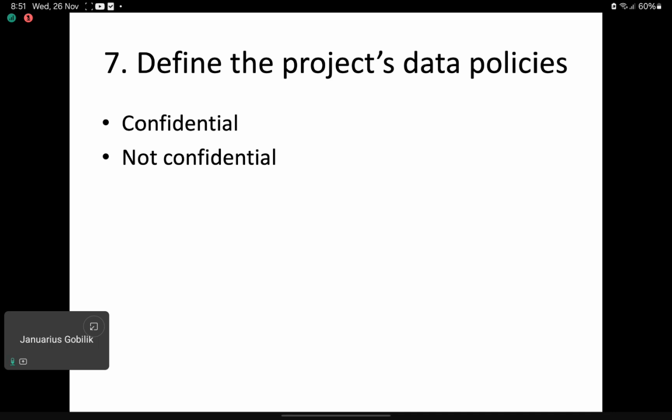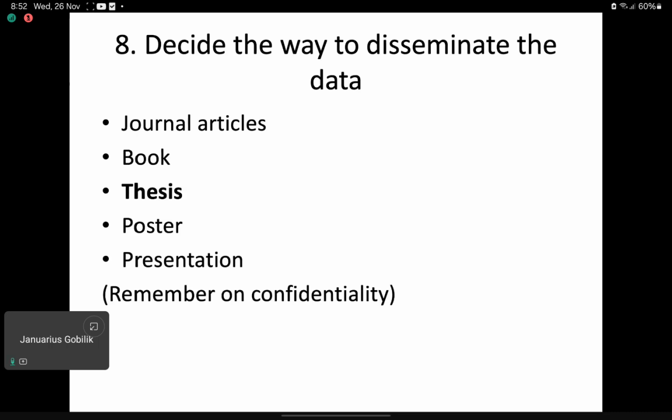You can always share your data with your supervisor and maybe your friend, just for you all to work on how to analyze it. Okay, then of course this one, number 8, you decide to disseminate the data, and usually you write it for your thesis.